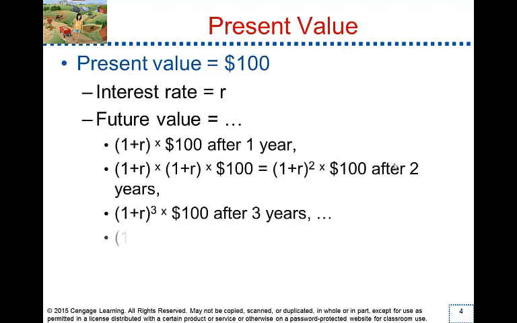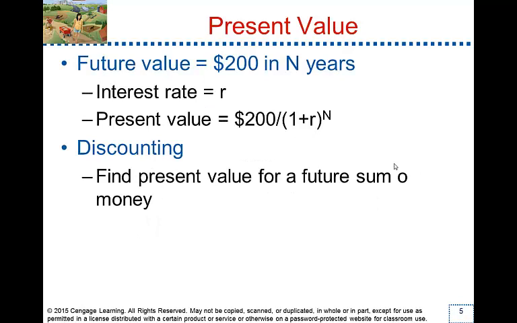So here's an example using some math. What's the value of something in the future? Well, if the present value is 100, what's its future value? Well, if you have an interest rate R, then the $100, and that's the first bullet point there, is worth 1 plus R, 1 plus the interest rate times 100 after year 1. And then after year 2, it's 1 plus R times 1 plus R times the 100, so it's 1 plus R squared. And 2 years, that's the second bullet point, etc., etc. So if you're looking at n years, it would be 1 plus R to the n times 100.